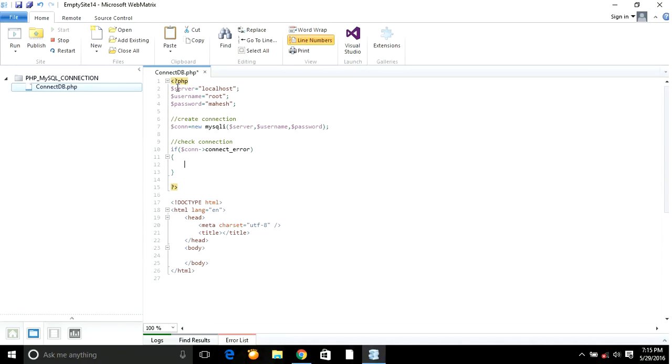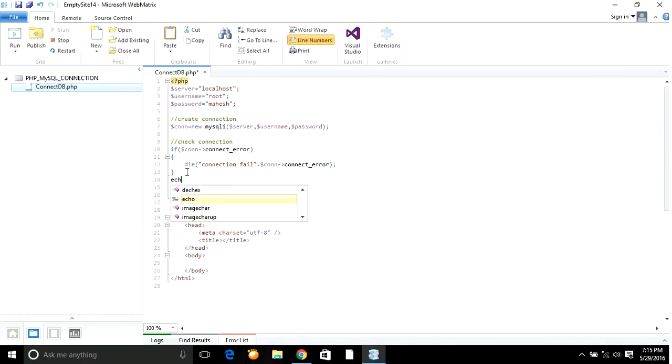And if there is some connection error, then I'm going to display the message as connection fail, and then specify the type of error, that is $con arrow operator connect_error, semicolon over here, otherwise success, that is connected successfully. Save the changes.